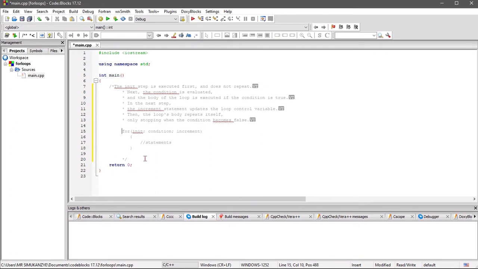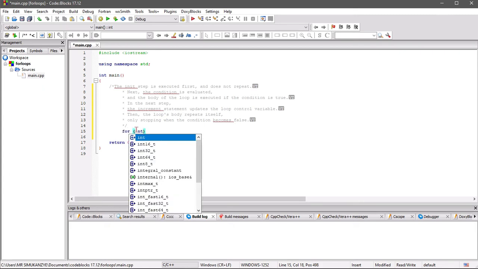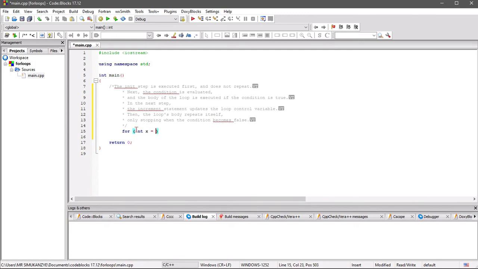Now, the init step is executed first. So firstly, let's create a real for loop, not one that's in the comments. Let's say for, we initialize, we're going to have our value x is equal to 0.